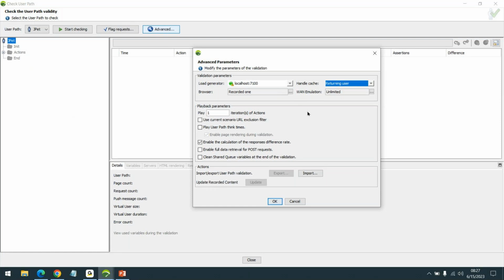Okay, so returning user is the best fit where we are working with an application like any social media, right? I think everyone has used Facebook. So how is it? Only once we will open the web browser and then log in to Facebook, right?